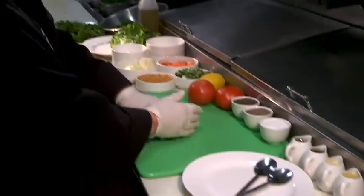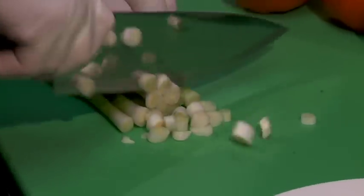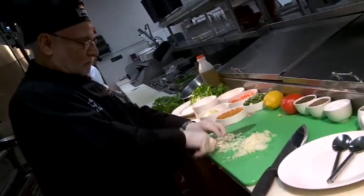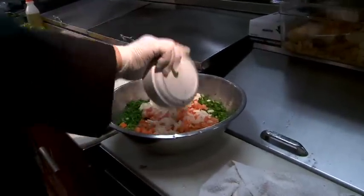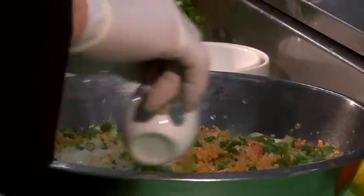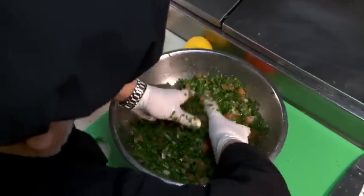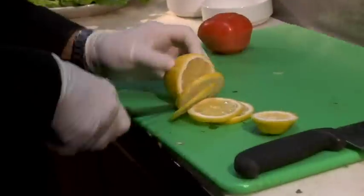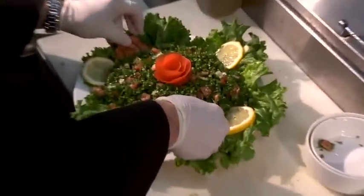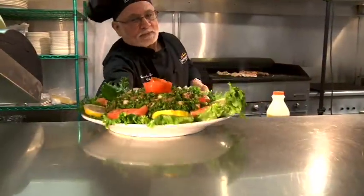Let's watch as a fresh batch of tabbouleh is made from scratch. Chef begins by chopping up green onions, followed by a diced tomato. Next, he cuts up half a Spanish onion, then chops up parsley, and adds all the fresh-cut ingredients together. Cracked wheat is added along with lemon juice, olive oil, and a sprinkle of salt with black pepper and fresh mint. Everything is then mixed by hand before being placed on a plate of leaf lettuce, along with finishing touches of lemon slices and a tomato rosette. The finished tabbouleh glistens with rich colors, exuding the freshness and healthy benefits of vegetables right from the garden.